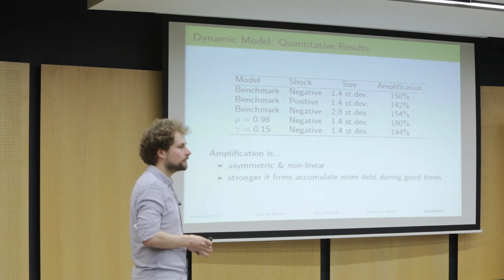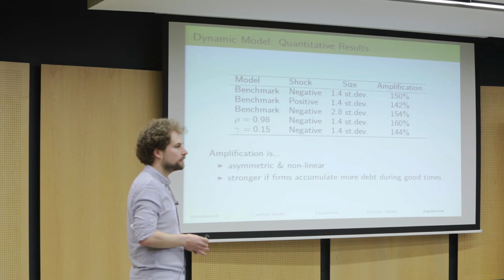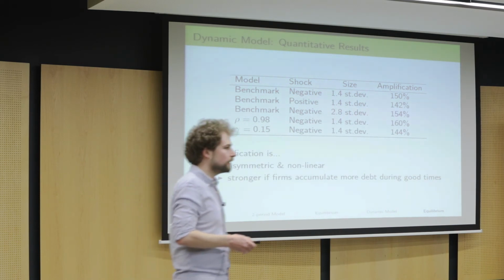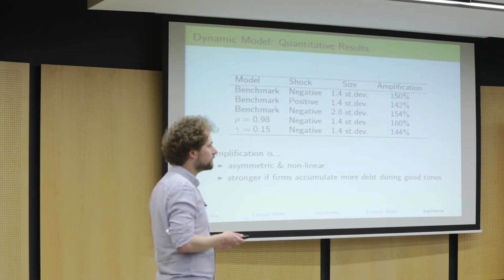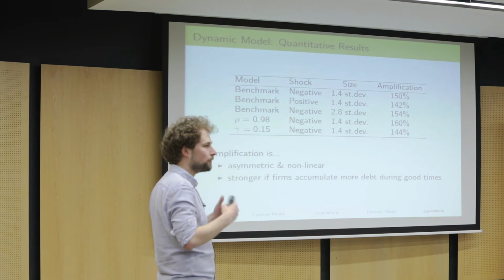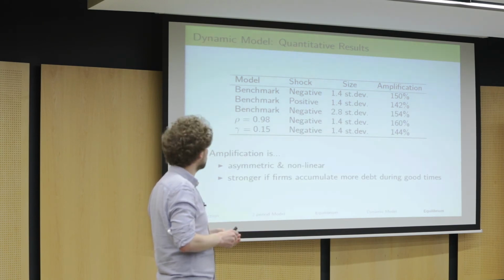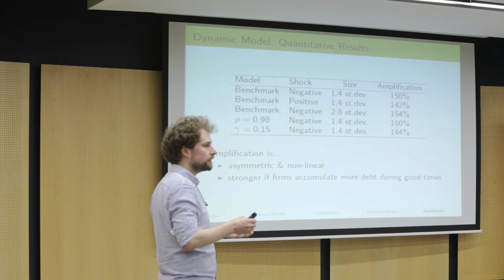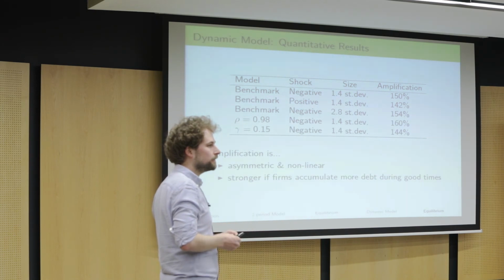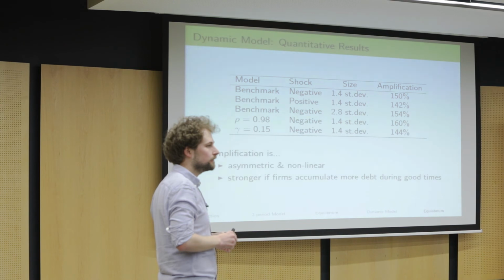What does the model predict for the cyclicality of the average maturity? Here we get pro-cyclical maturity, but this is really a quantitative result, so it's not obvious. It's not always the case that we get that, and we don't use this result a lot, because in the data it's not super obvious if it's really strongly cyclical. It looks a bit more pro-cyclical. Issuance, in bad times we issue only short-term debt. It's true. But the stock of long-term debt takes a while to adjust, so you have these two forces that go in different directions. Exactly.